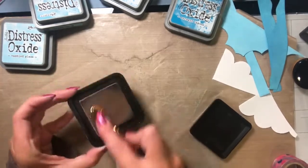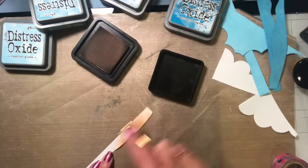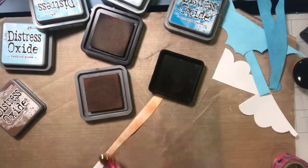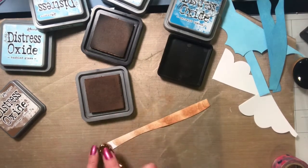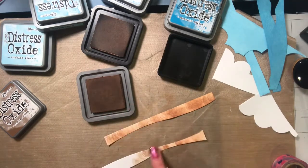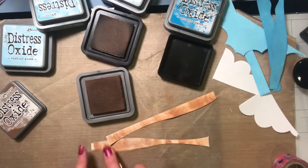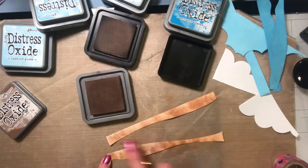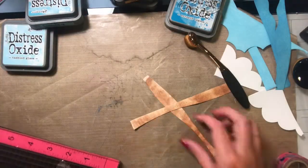So I'm using Distress Ink in Tea Dye, and you can see my pad is really, really dry. I'm going to need to get another one. So I actually pulled out the Distress Oxide Vintage Photo to add a little color, and then you'll see me in a minute pounce it on there because it's going to be like sand. I didn't really want it to be all one color, I wanted to give it a little bit more texture. And then in a minute when I'm done with this, we are going to put it in the Misty and use those same 2 colors of ink from My Favorite Things and use that Sandy Shores stamp to do sand on the front of the card.